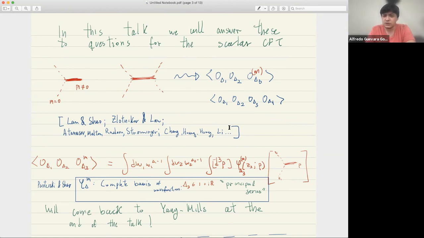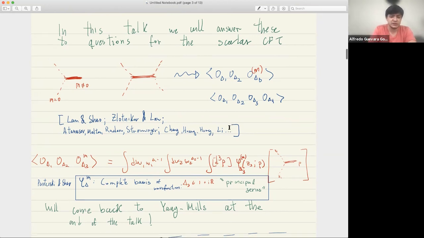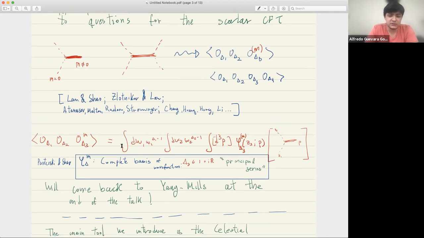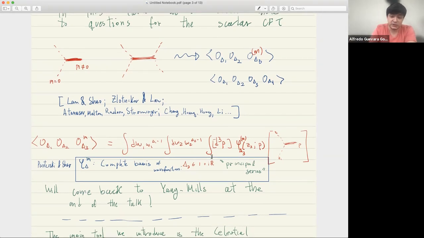So this is a theory that's easy to handle, and the way that it is constructed, just to remind you, is that we take this 3-point function. For instance, if we want to compute a 3-point correlation function, we just take the amplitude, and basically we sandwich the amplitude with some wave functions. For the massless case, it's just a Mellin transform.